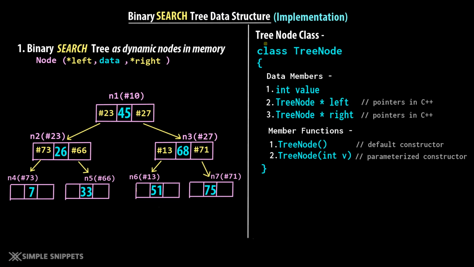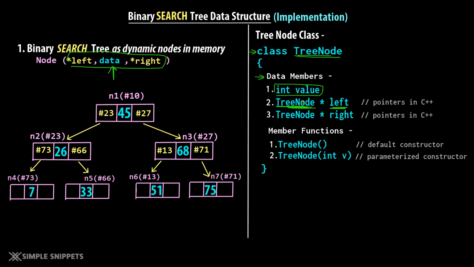Okay, so on the right hand side, this is where the class is shown, and the class will have some data members which you could understand right from over here. It would have an int value, so this is going to be this center value. The second data member in this class will be a pointer called left of the same type as the class, right? So the class name is treenode, so the pointer left should also have the same type.